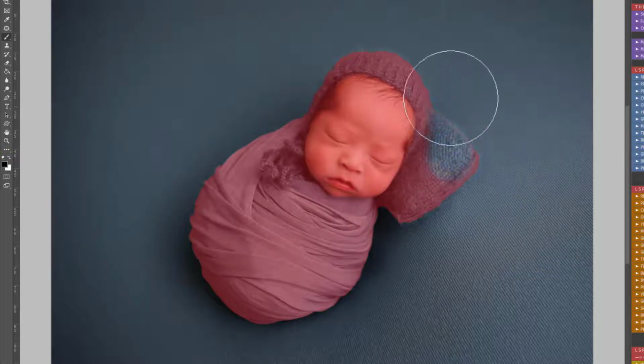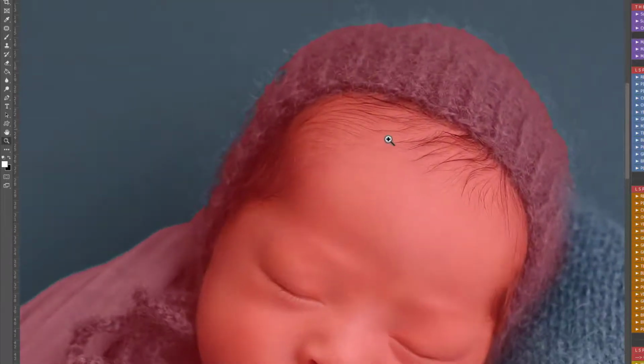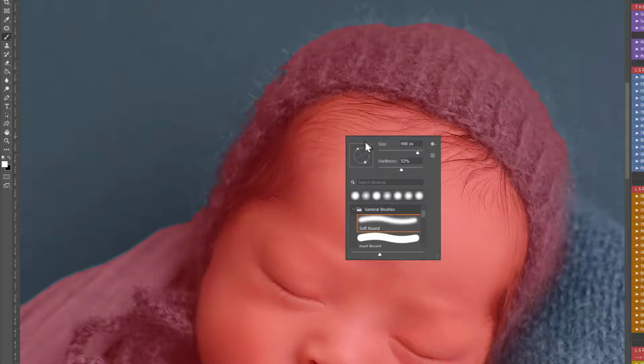You may find sometimes it does select other areas of your image that you do not wish to use in your colour changing or you wish to preserve. What the action will do, it will create two different versions for you, and I'll show you that in just a moment. Now if we zoom in a little bit here, you can see this is rather a jagged selection. It's not done a bad job, but it's not great.